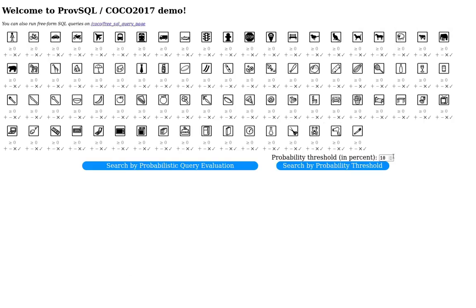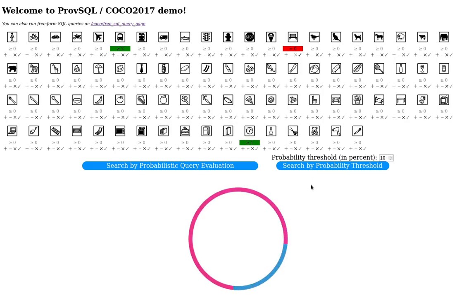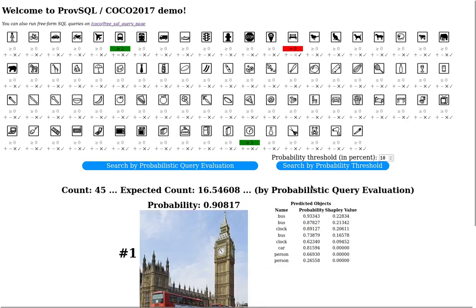Okay, so now let's look at another example with a more advanced query. I want an image that contains at least two buses, so 1, 2, that contains a clock face, and that doesn't contain a bench. So I'm going to use this button to say I don't want a bench. Why no bench? Because, for instance, I don't want a picture of a bus stop, which would probably have a bench. So again, I issue the query, and I obtain the results, 45 in total.